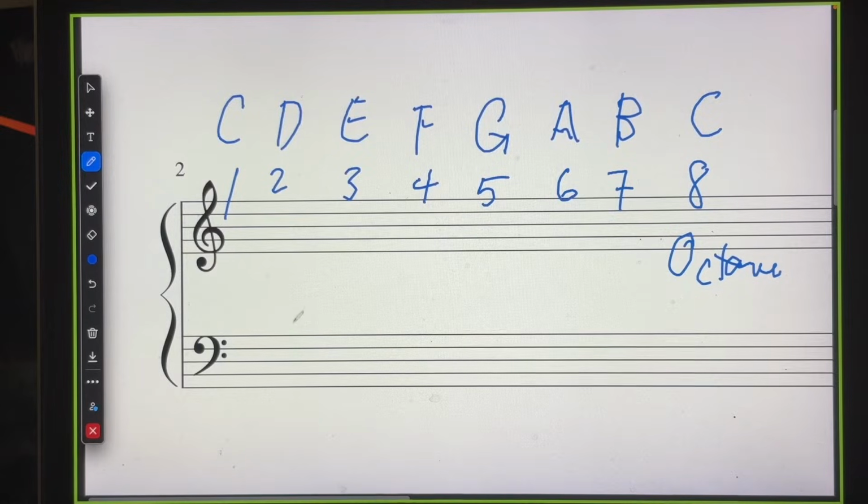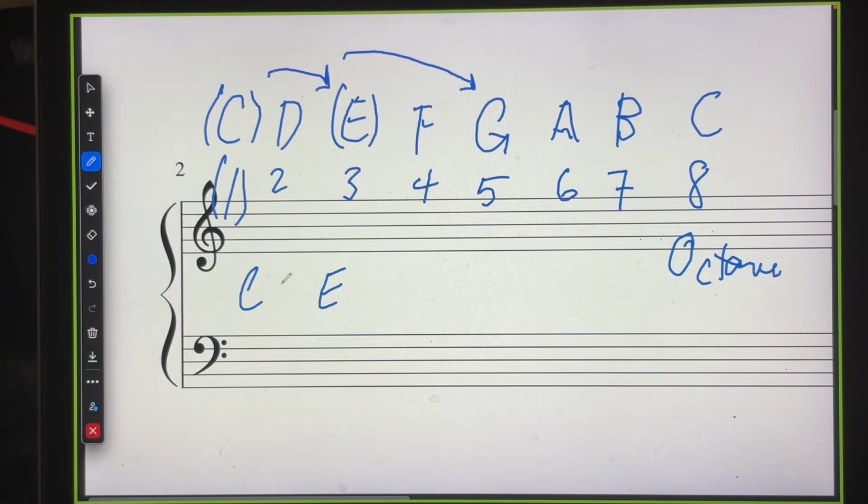Now, to build a minor chord, or a major chord for that matter, we take the 1st, the 3rd, and the 5th of any key or any note. For example, if we take C and build a chord in C, we take C as your 1, we take the 3rd note from C is E, and we take the 5th note from C, G. So you end up with C, E, and G. And if I play C, E, and G together, it will sound like this. That builds a major chord. It sounds happy. All right?